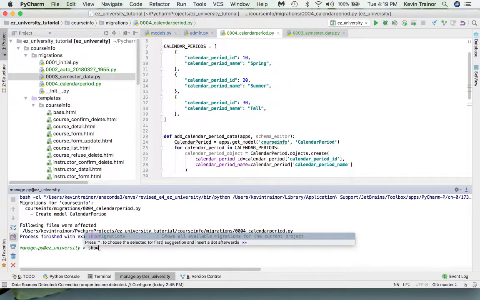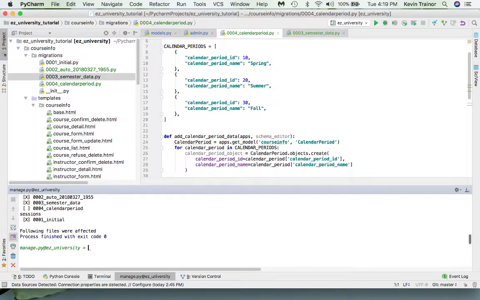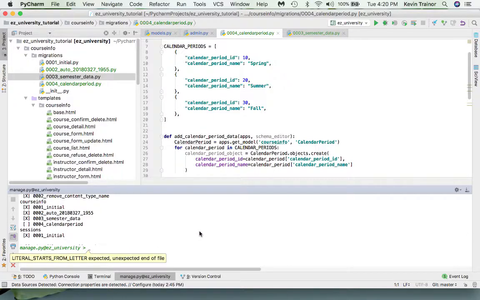So let's show the migrations first. Okay, so we are down in course info. We had 1, 2, 3, and we have 4, but it's not applied. So let's try applying 4. And if we did everything right, which is usually pretty unlikely when we have all that typing, it's going to run.